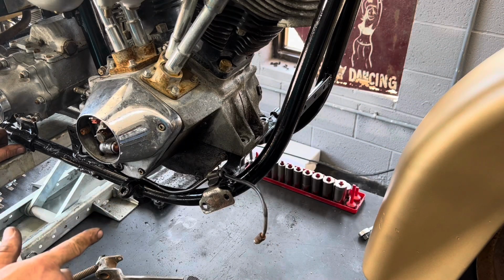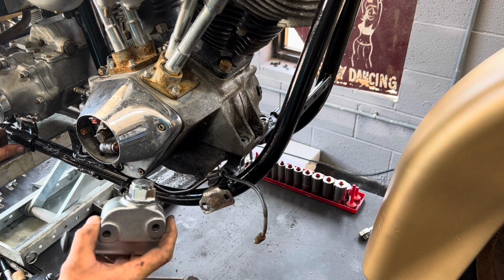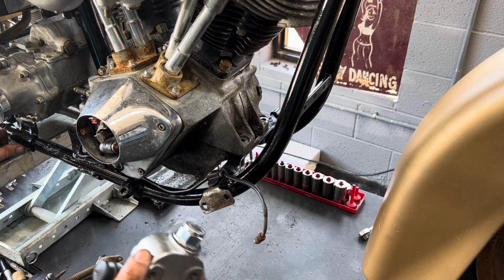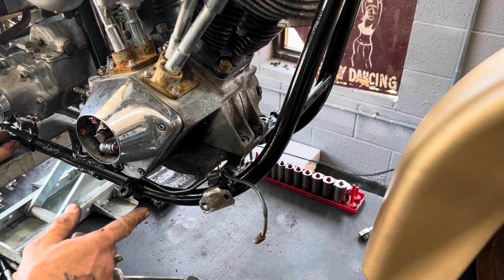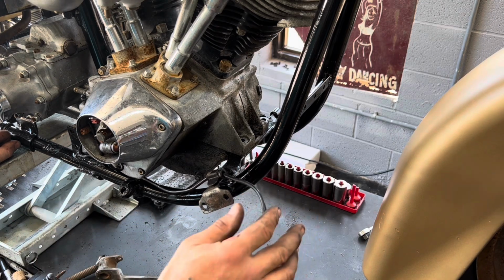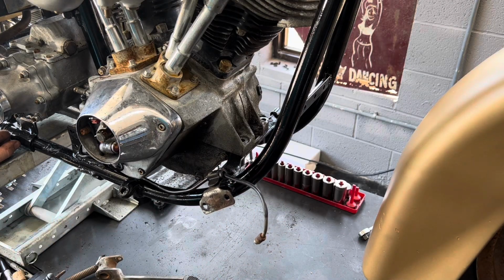In order to get this rear brake set up, I got to get the front foot control and the master cylinder on. I don't know if you remember, the master cylinder that came on it was really roached out. I'm going to put a new master cylinder on it, put this foot control back on it, get the line hooked up and get some fluid through it, and I'm going to push fluid from the front to the back. I've already flushed the line out and blown it out, but I'm going to push good clean fluid all the way through to the rear to make sure that the only thing in the line is new clean DOT 3 brake fluid.